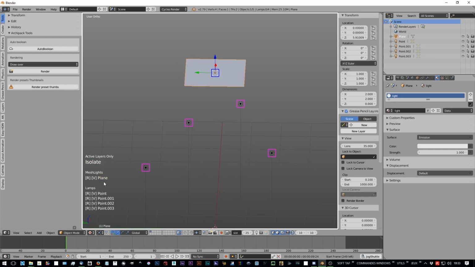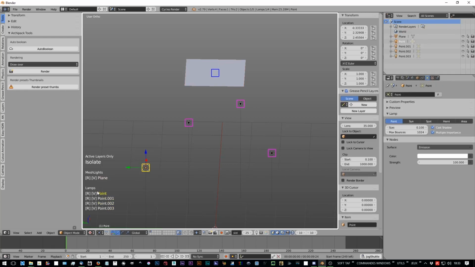So here you have a list of these, and you can control-click on one of these fields to select it, and you can see there's R for rendered and V for visibility. You can also toggle help to be sure about this. So if you control-click again on one of these, you can toggle the renderability and visibility from the viewport. And you can also, of course, isolate or de-isolate.